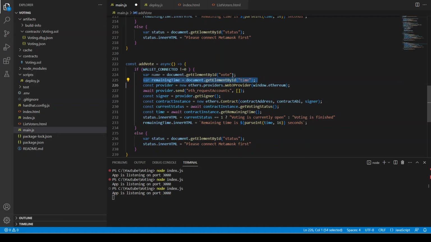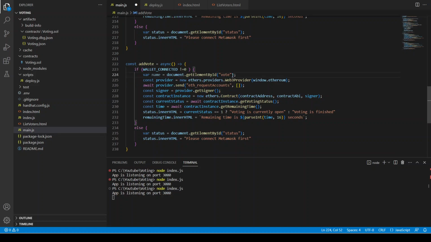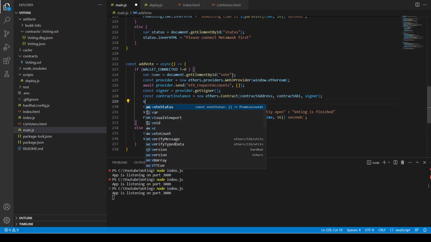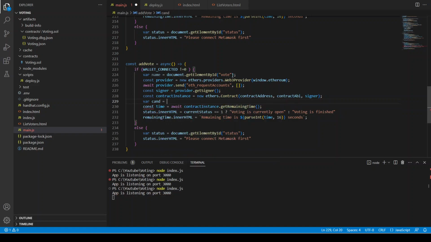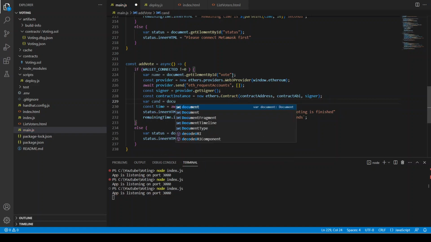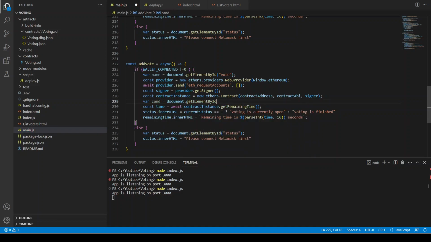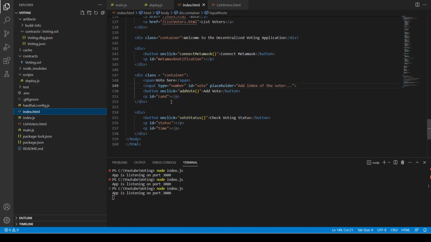So we are just going to say providers equals new ethers provider, then this is the contract instance, and here we can say candidate is equal to document.getElementById, and we can say cand. So if you just go here, we are going to update the status here that please wait, adding a vote, or the vote has been added.